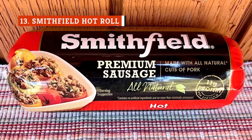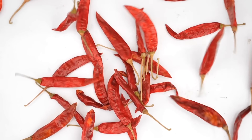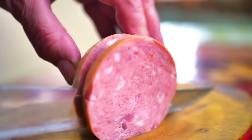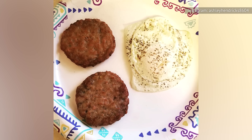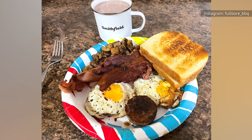The Smithfield spicy sausage tastes excellent, and we love that it has a distinctly more cured, salty, hammy flavor than most other sausages. The spicy element comes in the form of red pepper flakes that add the perfect amount of heat without overwhelming the classic breakfast sausage seasoning profile. There's just enough pork fat to lend a strong, meaty flavor. So why is it near the bottom of the list? It's undone by its rough texture — it is among the most gristly sausages we've tried. It's hard to chew and hurts our jaws. We really wish the texture was better, because Smithfield's flavor would put it in the upper echelon of this list.